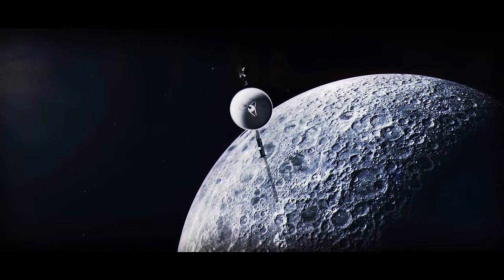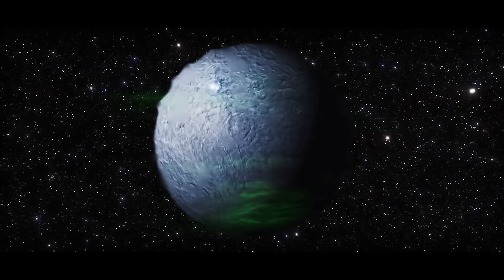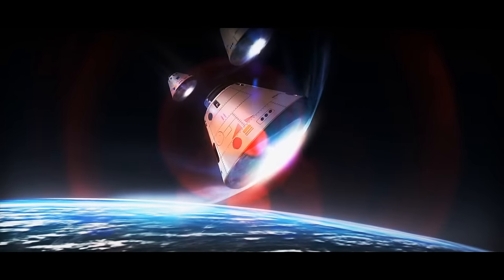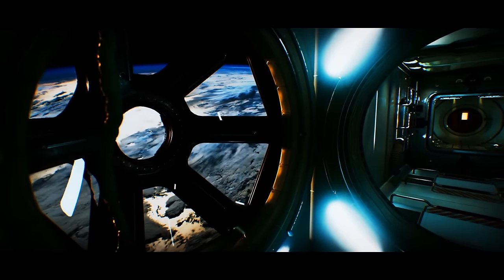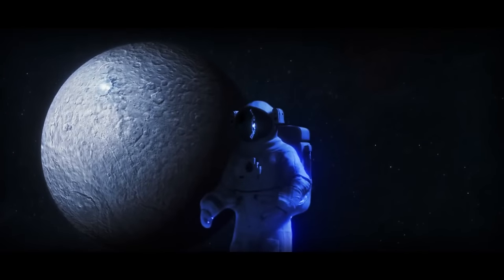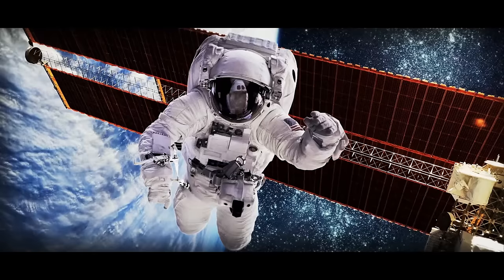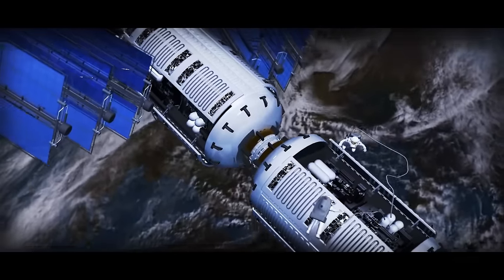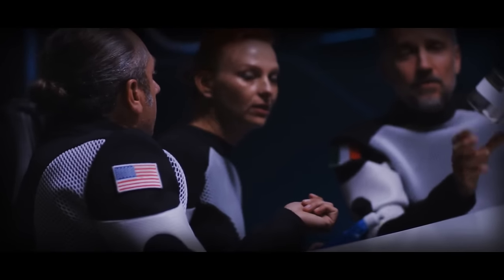And this is only the beginning. Living on the planet itself won't be an easy task either. What about extreme temperatures, radiation, or the incredibly weak gravity? The gravity of Ceres is only 3% of Earth's. You wouldn't want to accidentally fly into outer space while playing football, would you? But that's not the only problem. Even if you somehow stay on the surface, you'll experience the same symptoms as astronauts on the International Space Station: loss of muscle mass, decrease in bone density, deterioration of vision, and problems with the cardiovascular system.